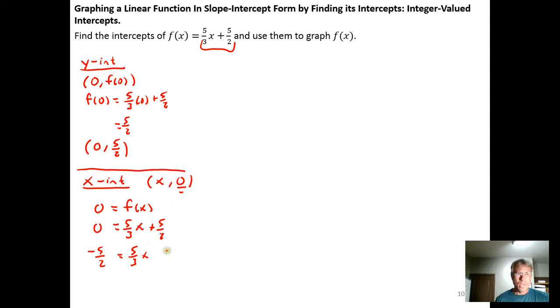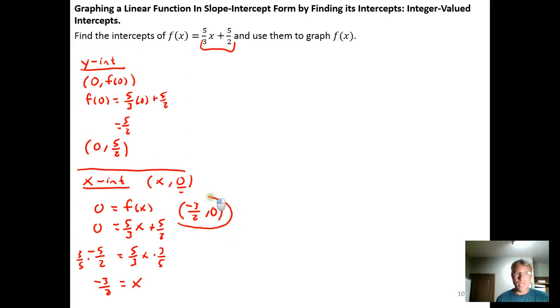of an x. And then it looks like we can multiply both sides by the reciprocal of the coefficient on x, so multiply by 3/5. Multiply by 3/5 on both sides, because 5/3 times 3/5 is 1. We get the product is 1 when we multiply reciprocals. The product of reciprocals is 1, so we get 1x. And here this is going to become negative 3/2. So it looks like when we input for x the value negative 3/2, we get an output of 0.